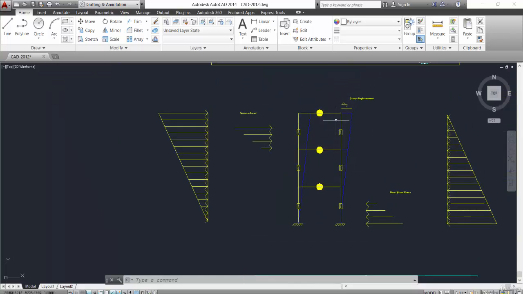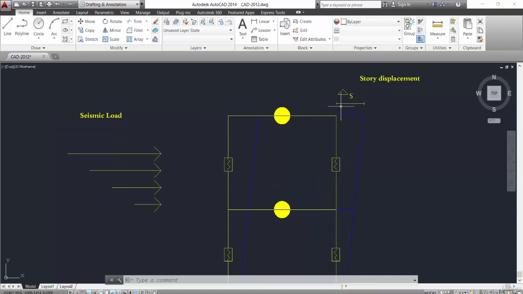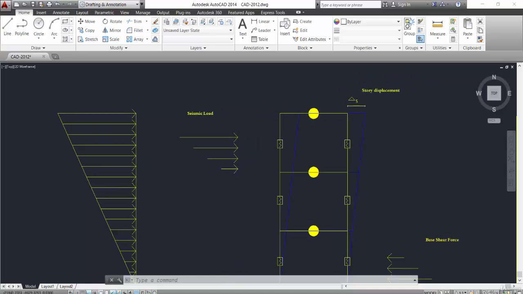This lateral load also generates a displacement of the building. This displacement has a limit according to the earthquake code used and the calculation and analysis. Our building must not exceed this limit of story displacement.